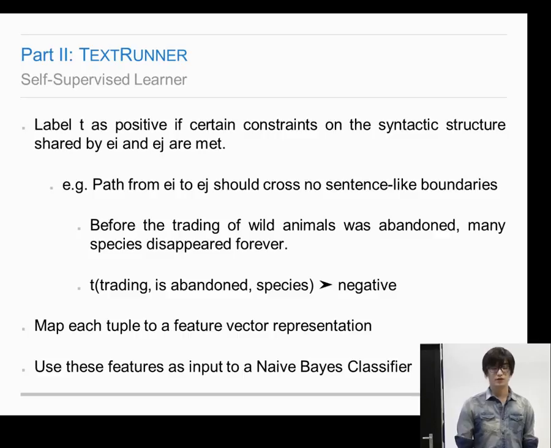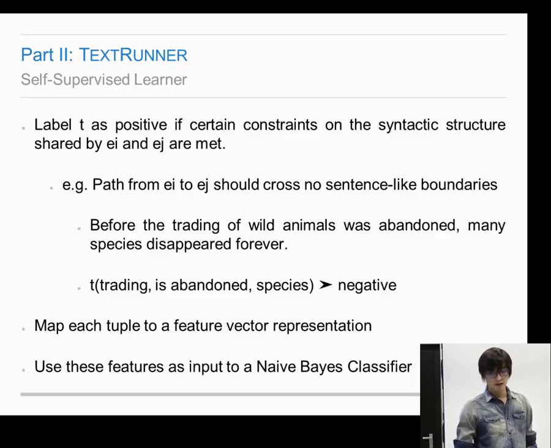Actually, we have some heuristics for the negative set. Here is an example: the path from Ei to Ej should cross no sentence-like boundaries.